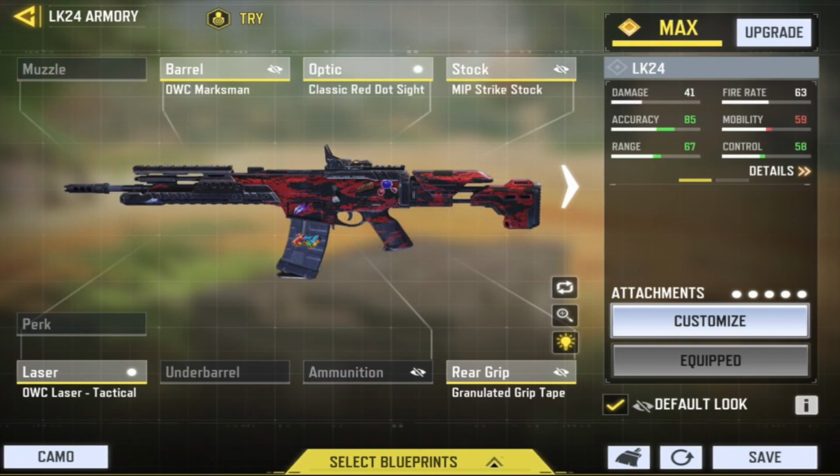All right, guys, so for gun number 5, it is going to be the LK24. This is actually a sleeper in terms of how many people don't actually use this. This gun is actually only used in the competitive scene. I'm surprised it hasn't picked up in rank at all, but it's actually a very good OBJ assault rifle. In terms of it providing a lot of utility, it does phenomenal in that department.